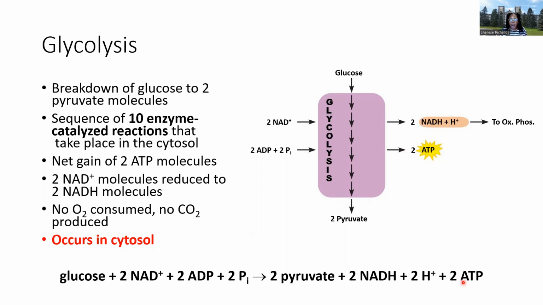Okay, now also important to know here is that the electrons that we are generating here are going to the mitochondria to help with oxidative phosphorylation. So the electrons that we're making here have a really important role to play in that third phase of glucose oxidation, which is the oxidative phosphorylation via the electron transport chain.